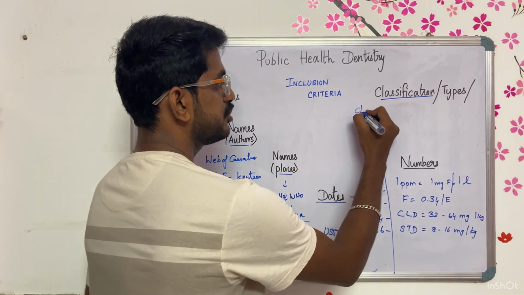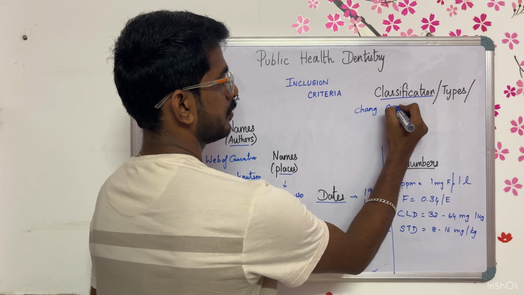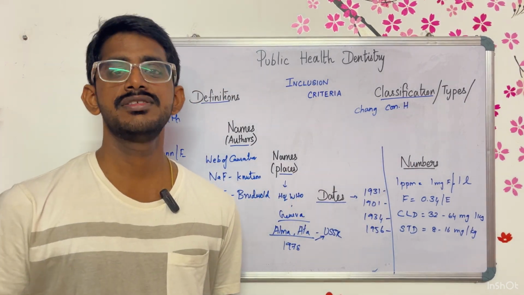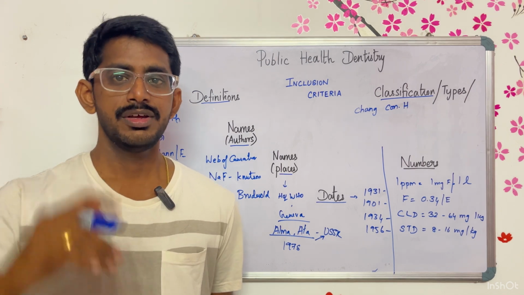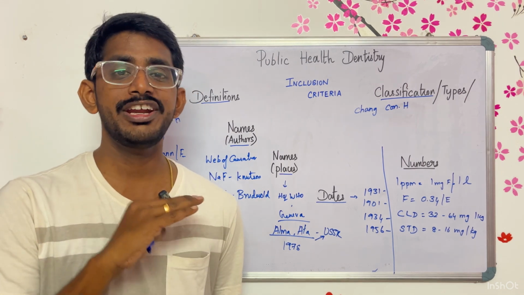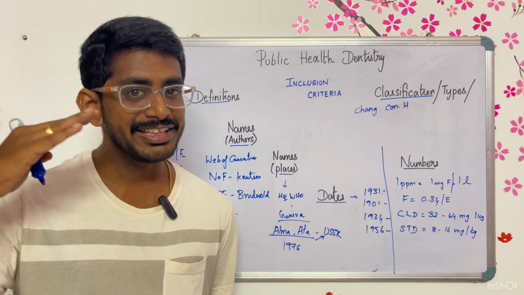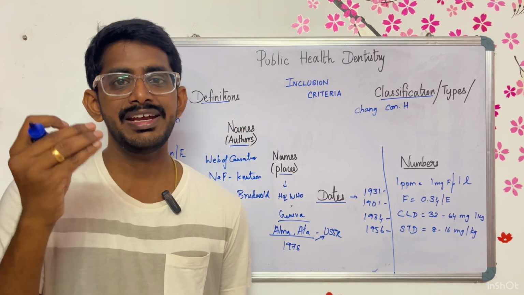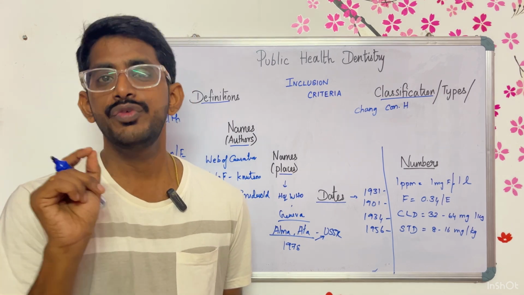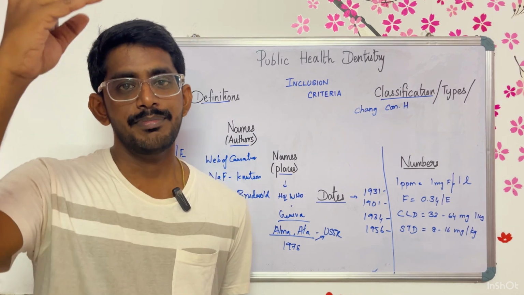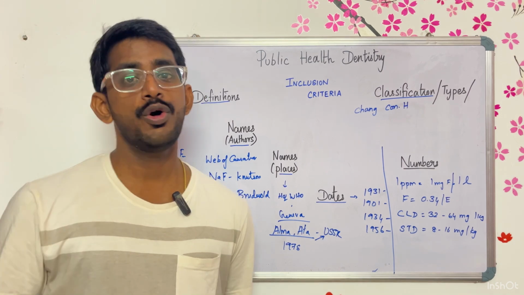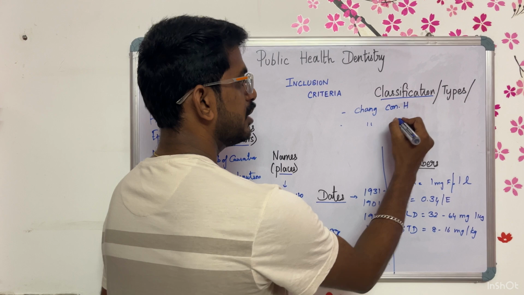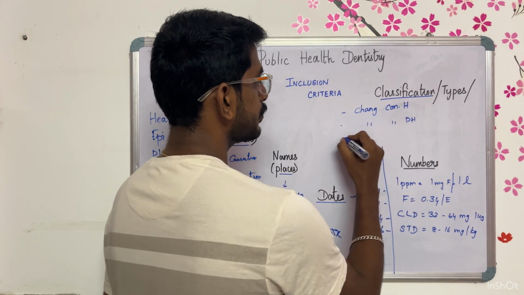You remember the changing concepts of health: biomedical concept, ecological concept, psychosocial concept, and holistic concept. There are four in it. You should not write anything more than 4. You should not write anything less than 4. So identify those questions in the entire subject that have certain points like this. If you read it, you will definitely be able to answer part of an essay or even a complete 5-mark question. So, changing concepts of health, changing concepts of primary health.